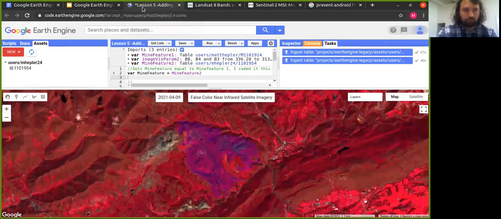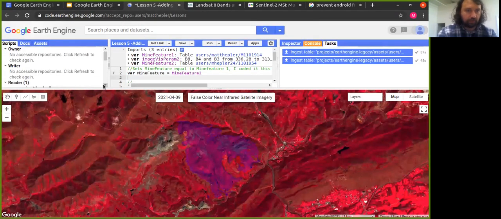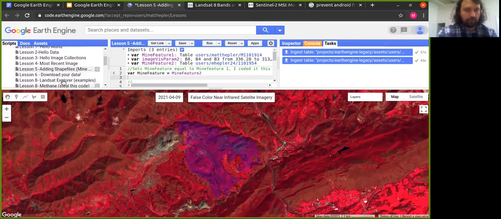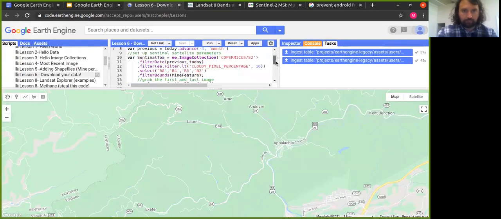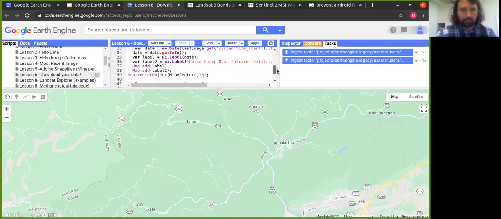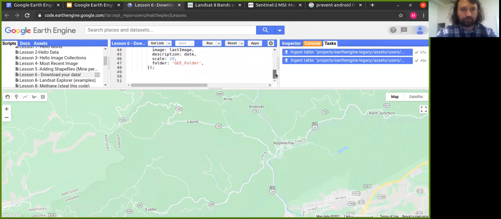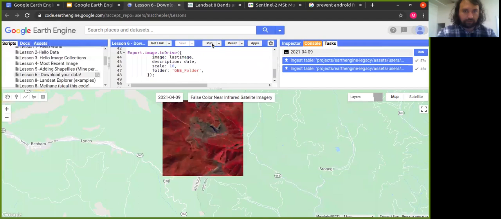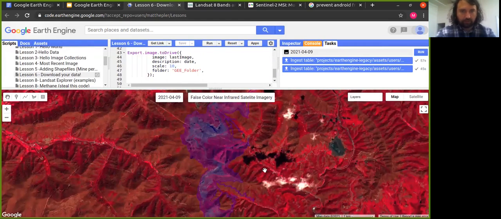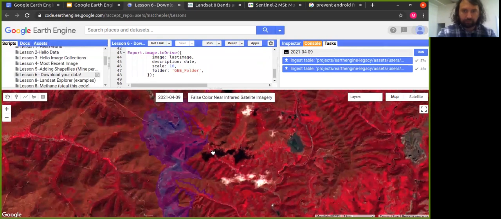All right, so moving on to the next lesson, I'll go back over here to my scripts. Again, basically this is the same code yet again, but with one extra feature down here, which allows us to export our image. This set of code allows us to export our data that we have into a Google folder. And what this block of code does is, well, go ahead and click run. Again, since it's a new script, it's showing us the previous permit boundary, but that's fine.